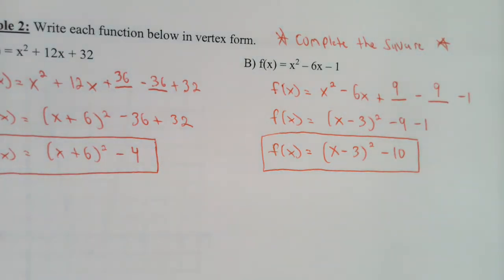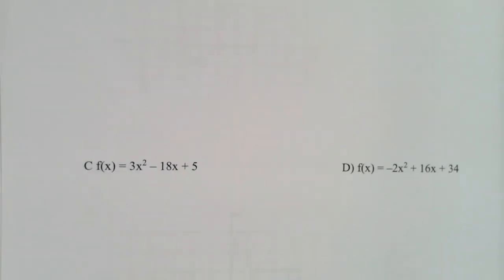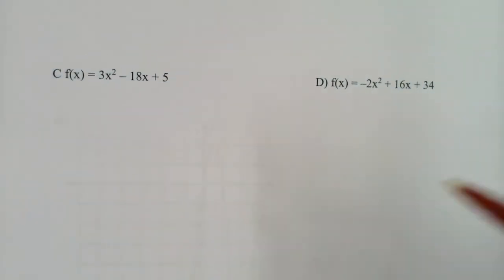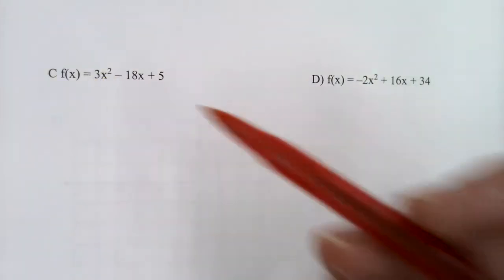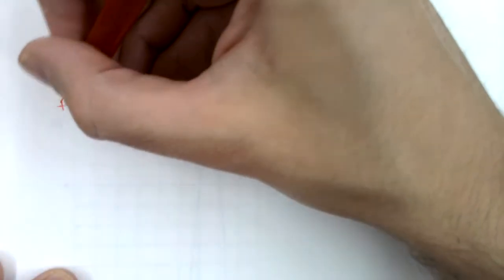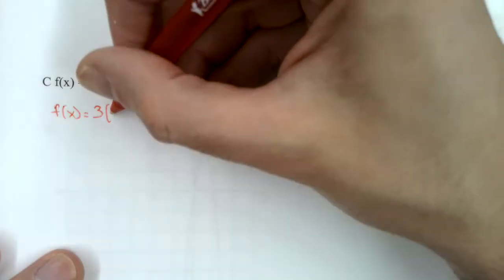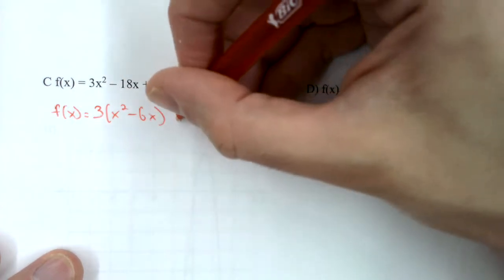Okay, now those weren't too bad because the equation was set up as 1x squared. So those were the quick ones. The next two parts are going to be a little more difficult. Okay? So what you have to do when it's not 1x squared, so this is 1x squared, the next two are not 1x squared. What you have to do is you have to factor out the 3 just from the x squared and the x term, like this, okay? Factor out the 3. So it leaves me with x squared minus 6x.